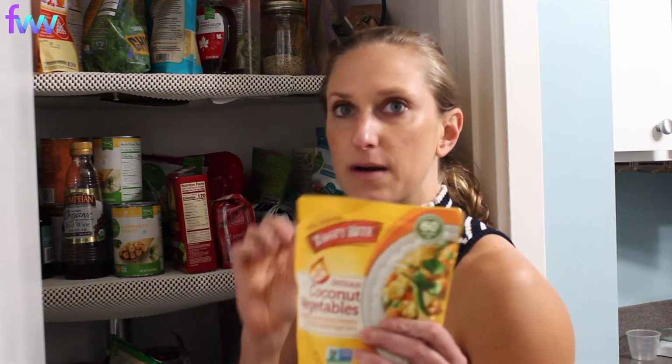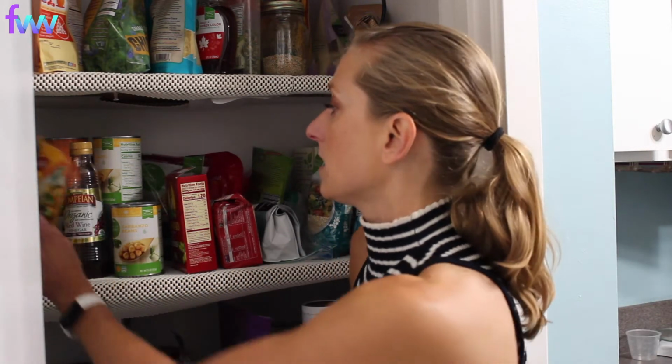And then I also love this brand, the Tasty Bites. So I always pick up some kind of curry package or a spinach paneer in this, and I'll either add some chicken or add some extra vegetables. I don't eat this just as the meal, but I'll add other stuff to it to spice it up. So these are for the nights where I just don't feel like cooking. I get one of these each week.